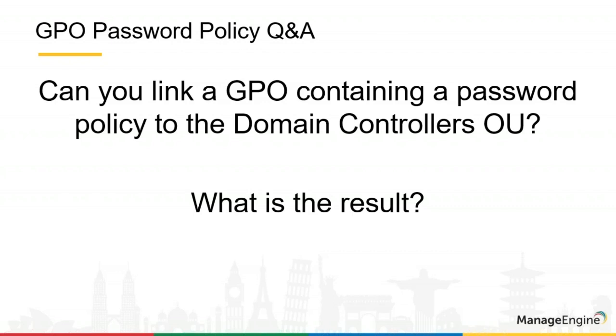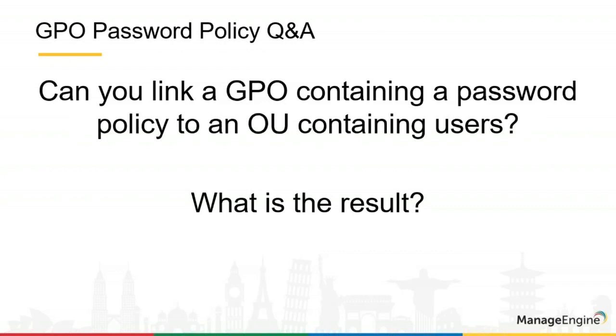Now, I can link a GPO to the domain controllers, I can link a GPO to the OU, and the reality is it will not change the domain password policy. Neither one of these will result in a password policy change for domain users. It just doesn't work that way. I've been saying this for years. The only way to modify the password policy using group policy in a domain is in a GPO linked to the domain node. That's it. That's the only way to do it. All right.